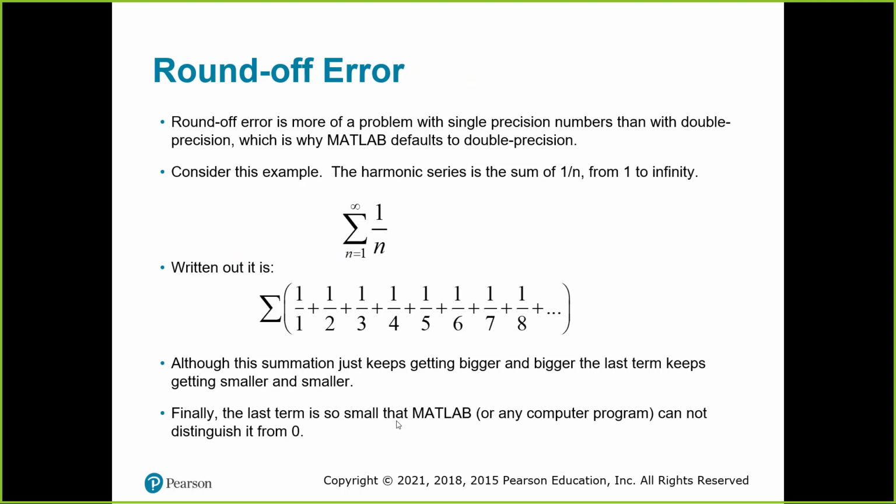Oh, here we go. So actually, did this actually show it? So this is actually one of the problems in the practice exercises, taking a harmonic series and finding the sum of all the digits between the first element and I think it was 10 million. But as you can see, this just keeps getting bigger and bigger and bigger. It just diverges and never converges to a certain value. It just keeps getting bigger.